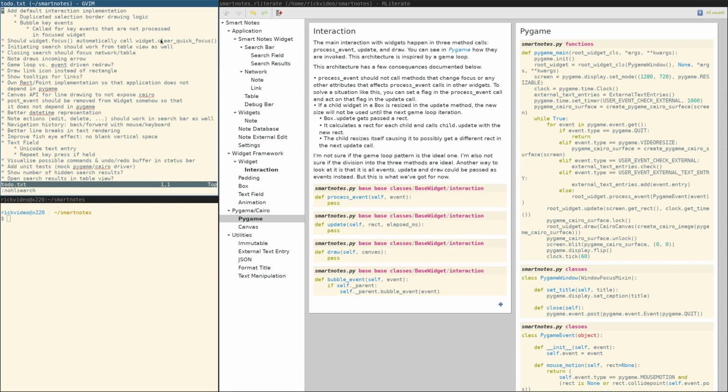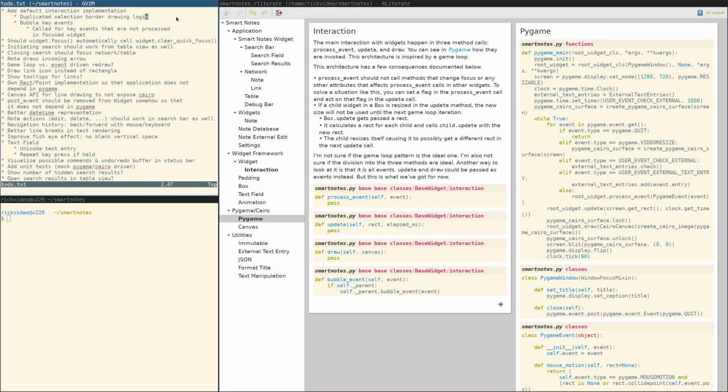So in this session I would like to have a look at if we can have some default implementation for process event, update, and draw to provide some basic functionality that most widgets want to use.